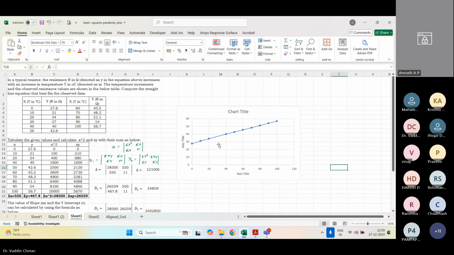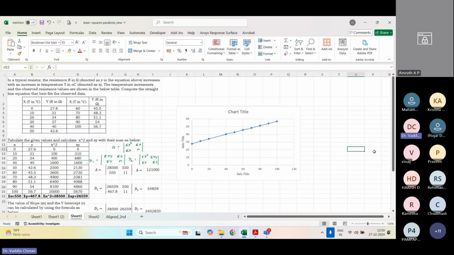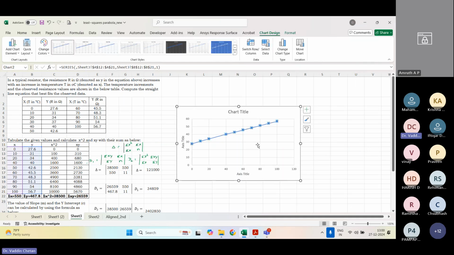Roughly I'm showing. This is the graph I have plotted for the data given in the problem. Now for this, I can fit a straight line.